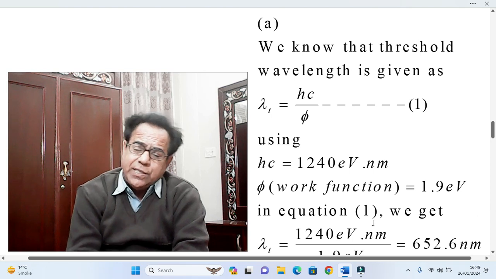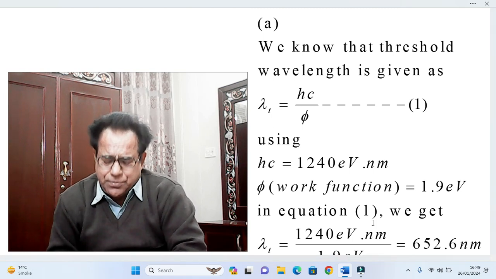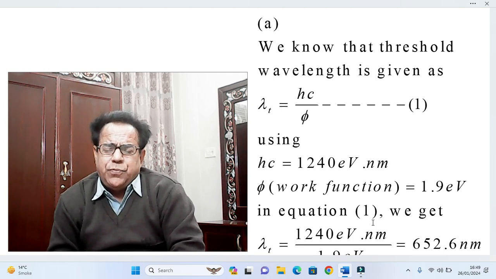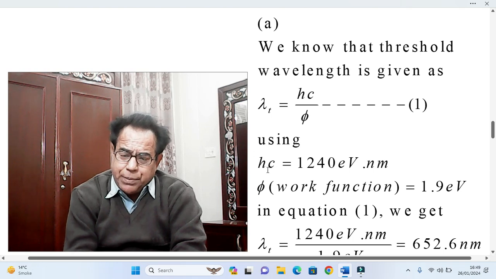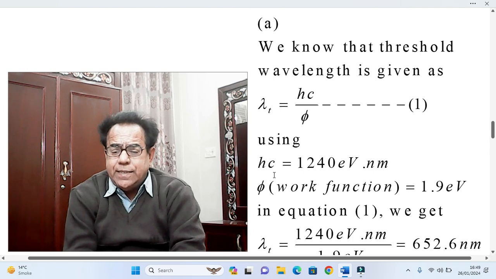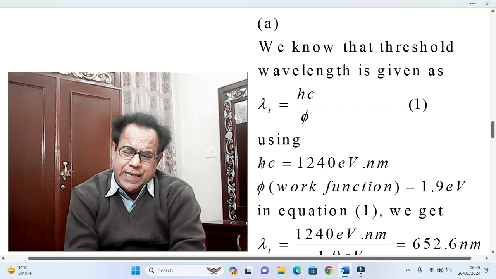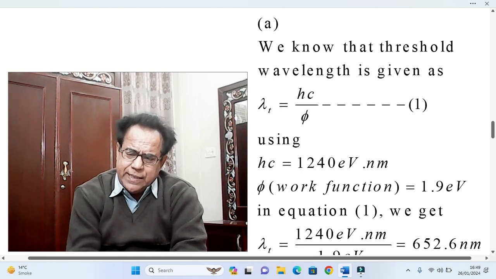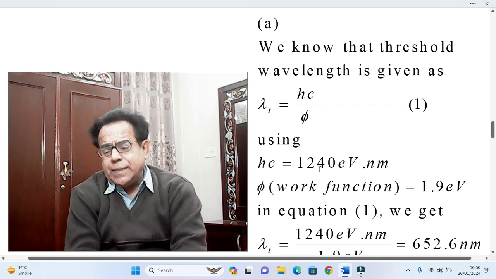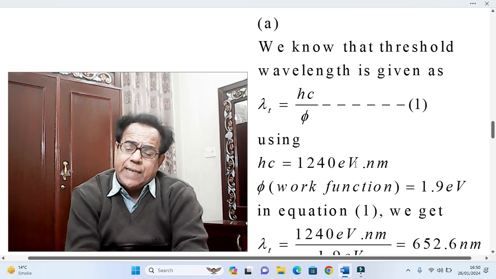Dear students, the table of physical constants which was shown as snapshot number 1 in this video, in this problem, showed a number of physical constants. In that table the value of Planck's constant h separately was given, the value of speed of light c separately was given, and the combined value of hc was also given. So it is a facility for us that, instead of multiplying Planck's constant h with the speed of light c, the combined value of hc is also provided in that table. So we have taken this value, that is 1240 electron volt nanometer, from that table, which has been included as snapshot number 1 in this video.